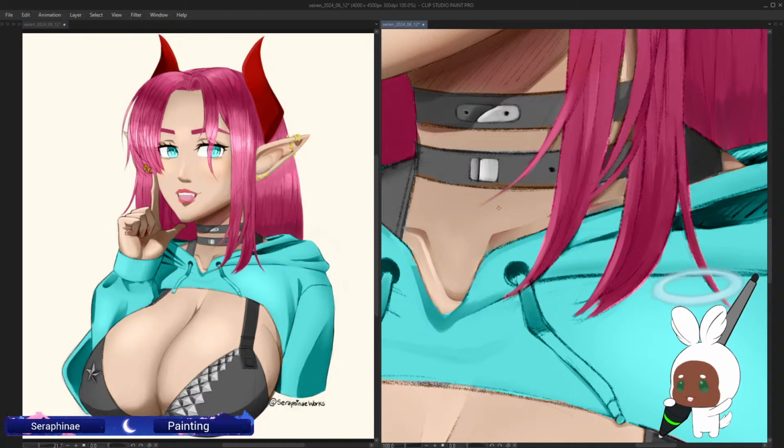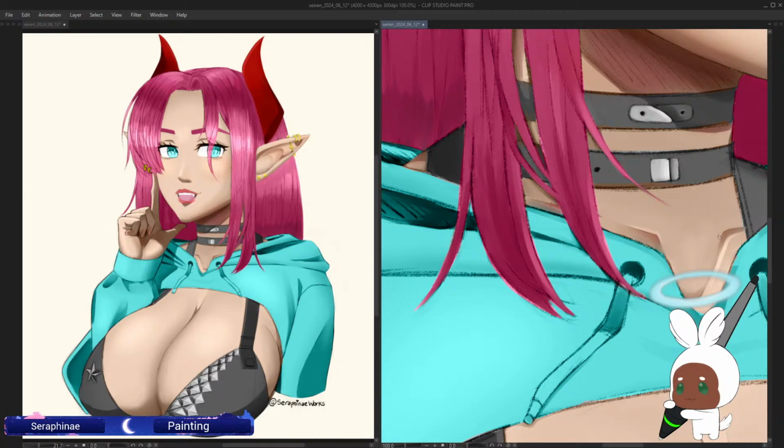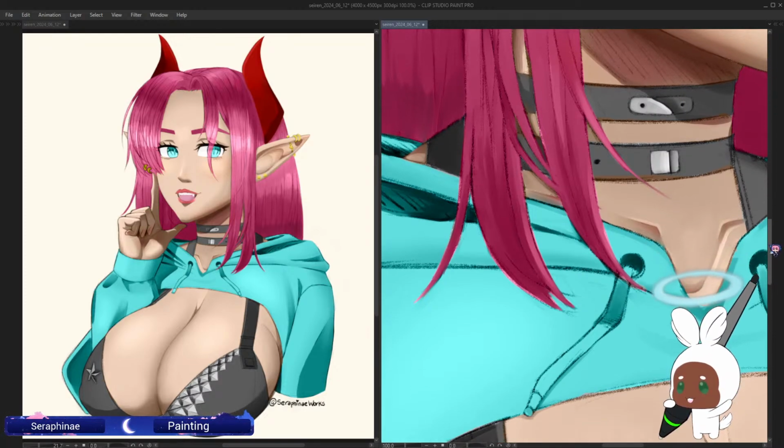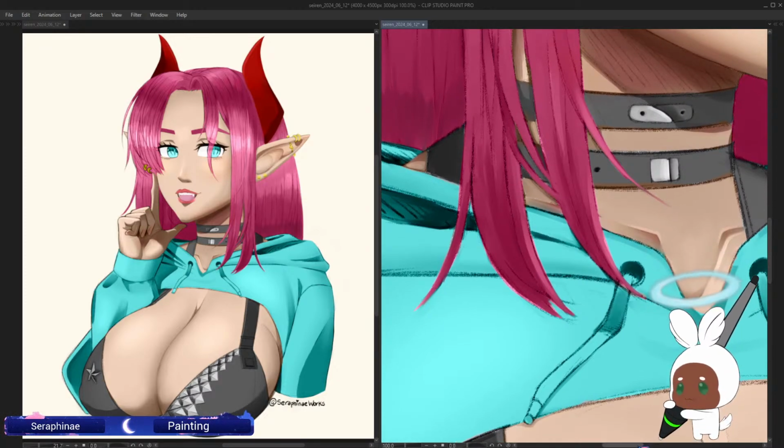In fact, I think I want to add some light to the top of this. There we go. That's right. Yeah, all bony shapes should have sharp cast shadows.